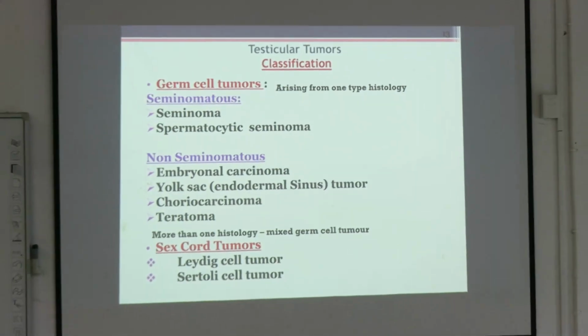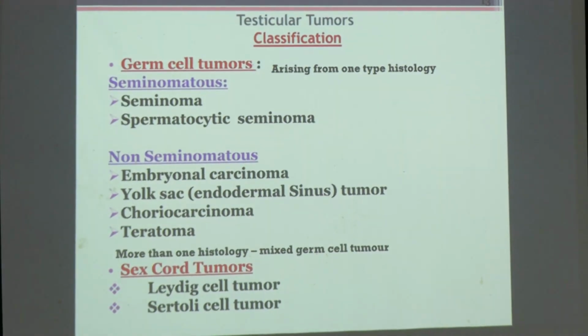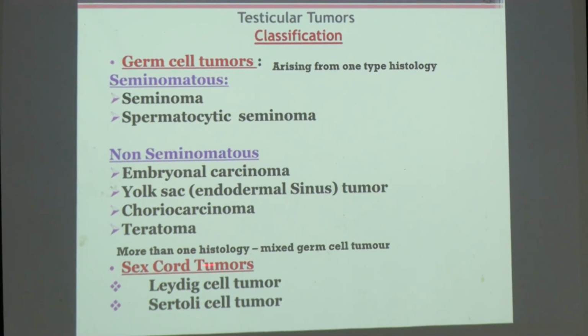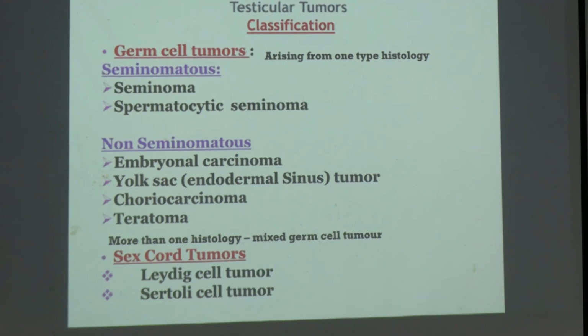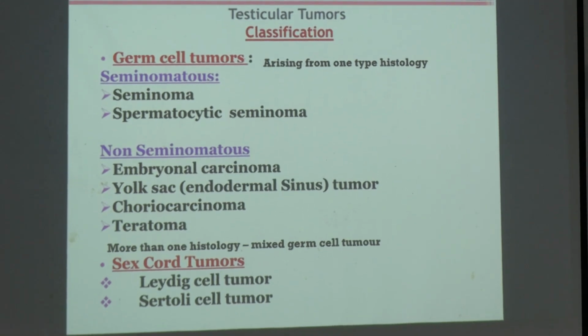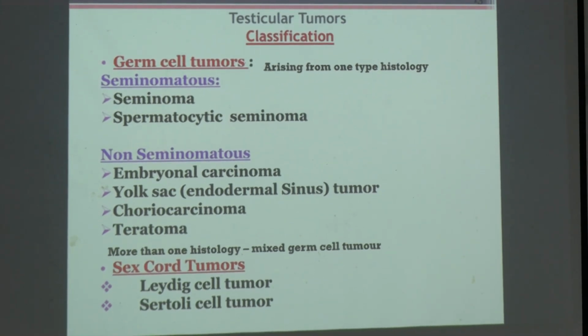Now, this is the previous classification, for understanding purposes. For better enumeration, it is classified into germ cell tumor and the other tumors I told you about earlier. Germ cell tumors arise from one histological type or more than one histological type, that is mixed. Under this are seminoma and non-seminoma. Seminoma includes classical seminoma and spermatocytic seminoma; non-seminoma includes embryonal carcinoma, yolk sac tumor, choriocarcinoma and teratoma. The other group is Leydig cell tumor and stromal tumors. For understanding, it is too easy to remember; that is the previous classification.